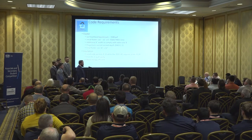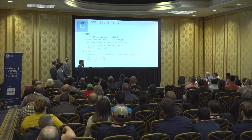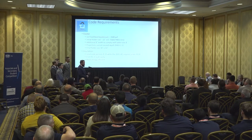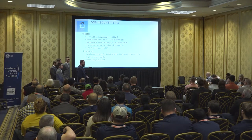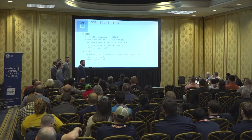For the insulation, the local code permitted R13 while the 2015 IRC had a minimum of R20. With our 2 by 6 exterior wall construction, that gave us a bigger cavity depth, which allowed us to utilize R21 in our walls to make a more efficient home. I am now going to pass the mic back to Colin Eaglehoff.